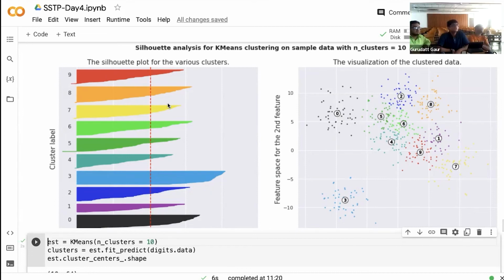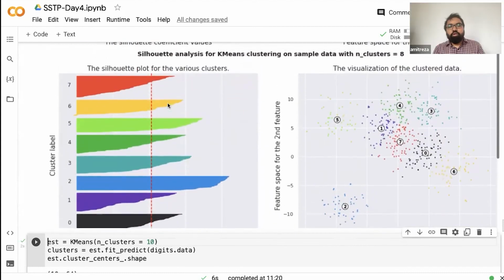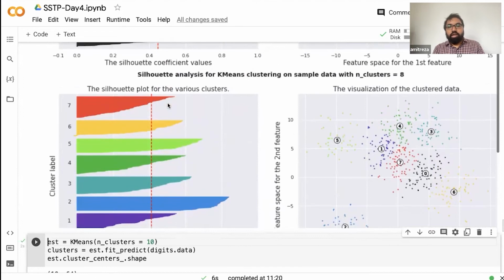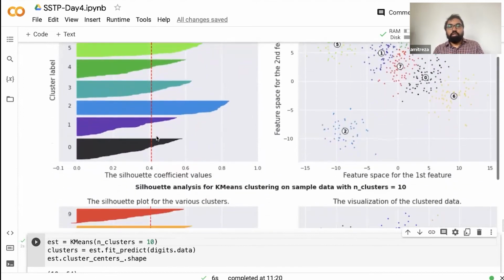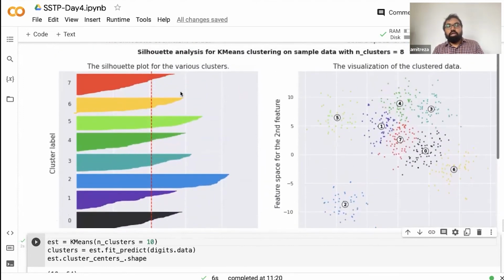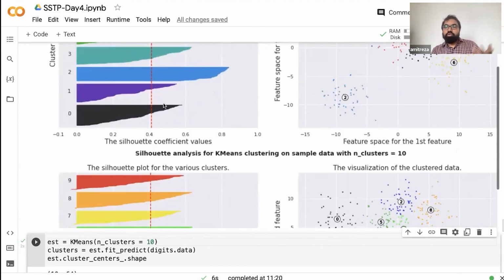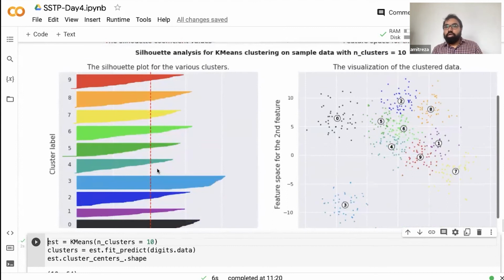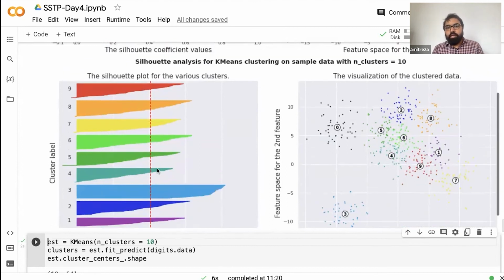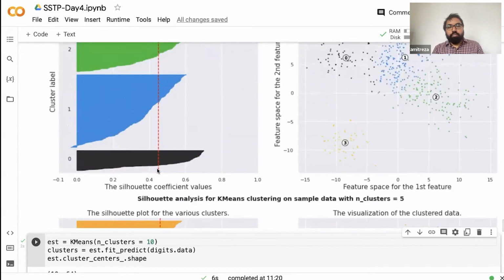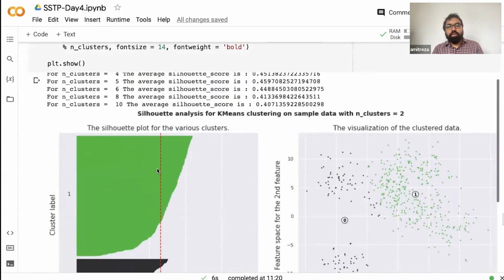Okay. So for this example, you can say that if you make, say, 9 clusters or 8 clusters, then for that also the average Silhouette score for all the clusters is greater than 0.5, right? So you can choose this one as a good solution, or you can choose this one as a good solution, but it's up to you, right? Now if you see, for some example, let's say this example, this is not a good answer, right?